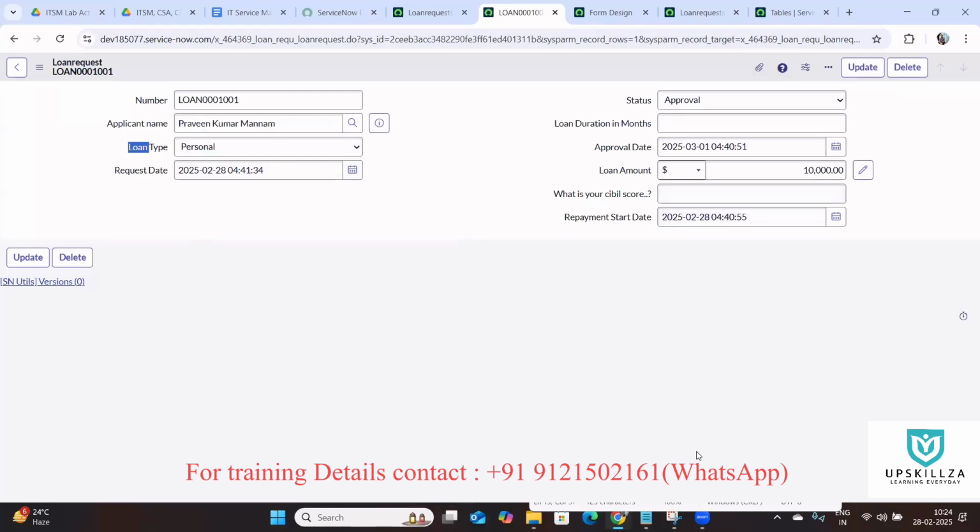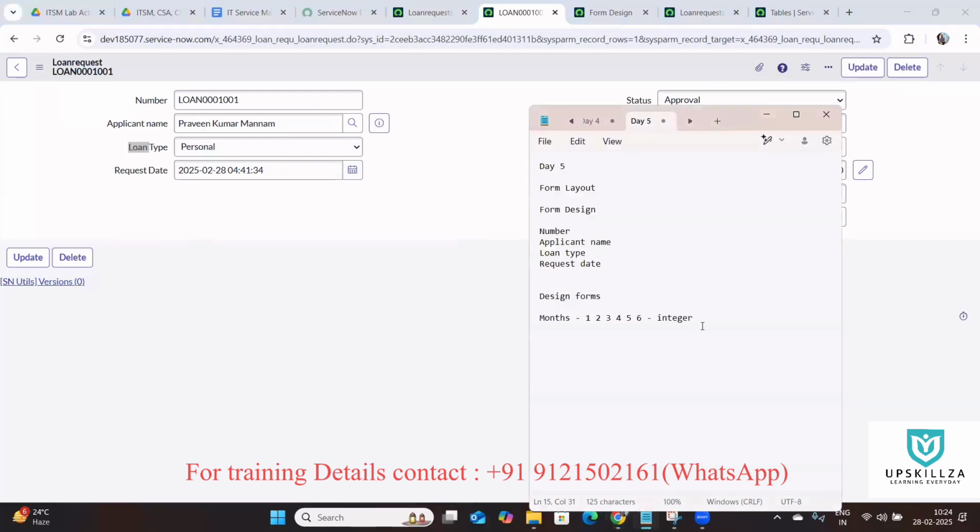Another thing on the form: let's say I want to make a field mandatory. I think you guys know what mandatory means. The user definitely needs to fill it, so without filling it, the user can't submit the form.